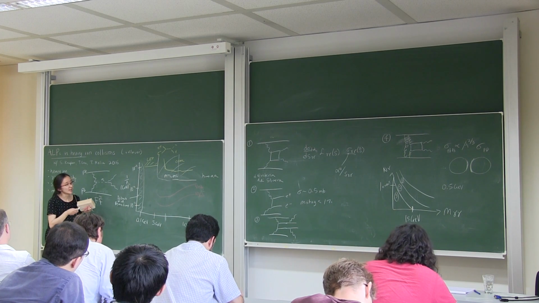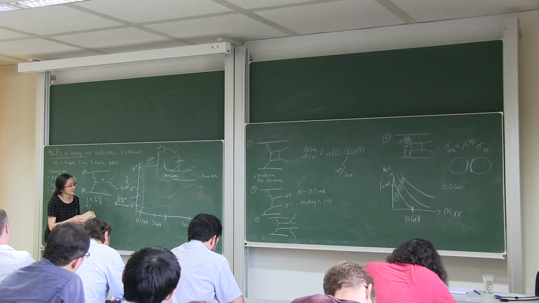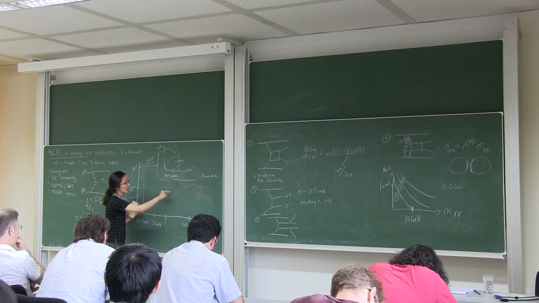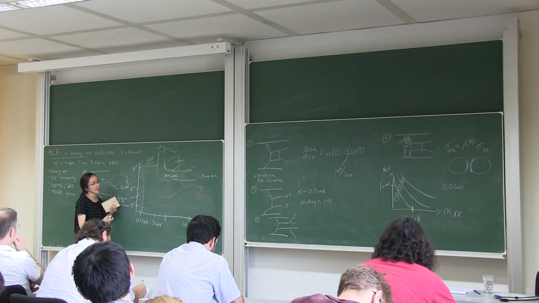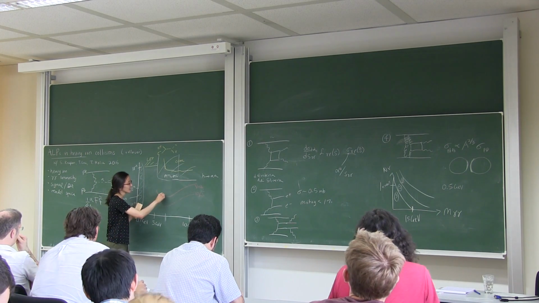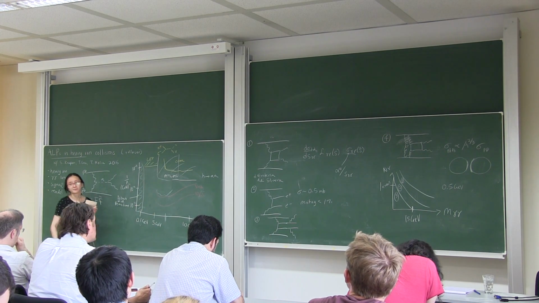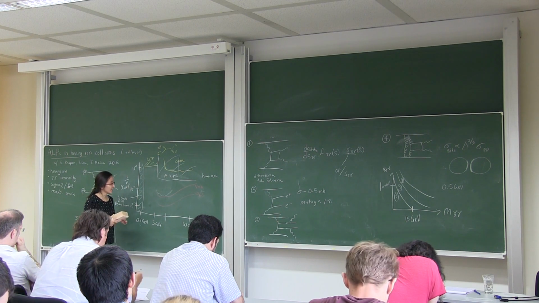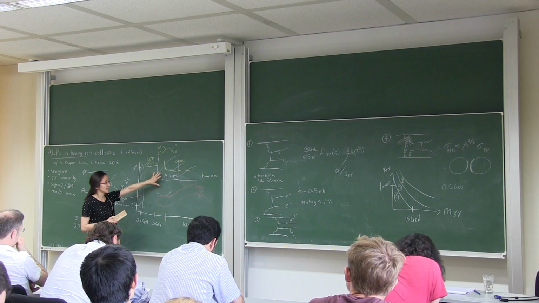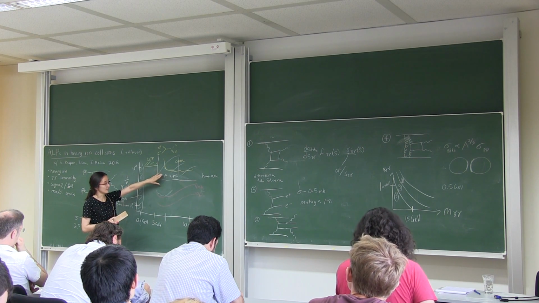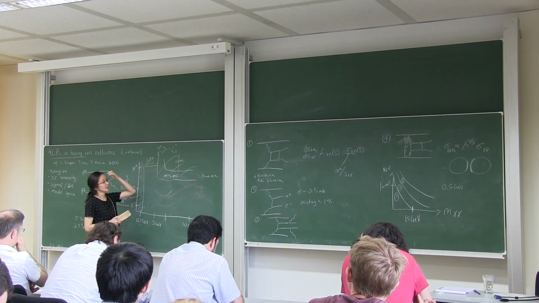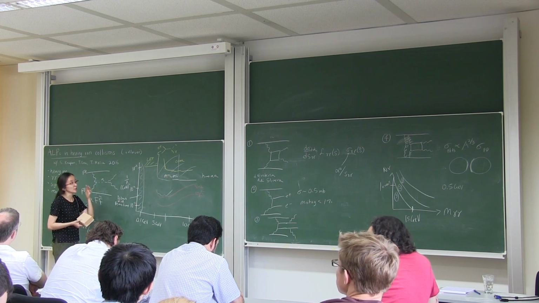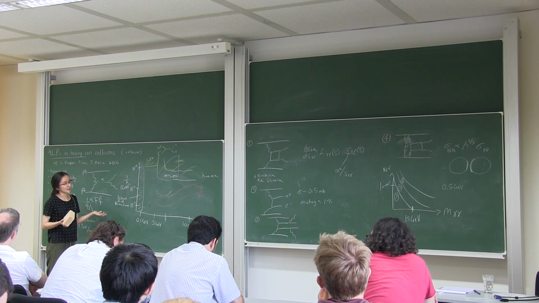And indeed, when the ATLAS paper came out late last year, we also did a recast, and it's very close to this 1 inverse nanobarn line. They only had 0.5 inverse nanobarn, so it's slightly weaker. But what we see is that these heavy ion collisions are significantly better than the existing proton-proton search limits, and are a complementary way to look for these axions in a much cleaner environment.